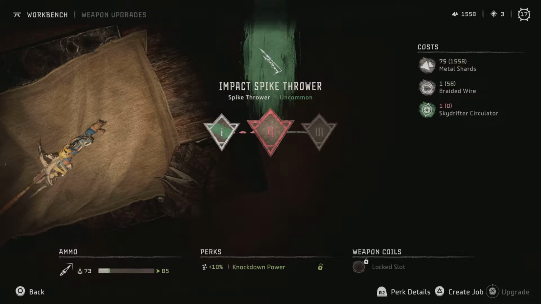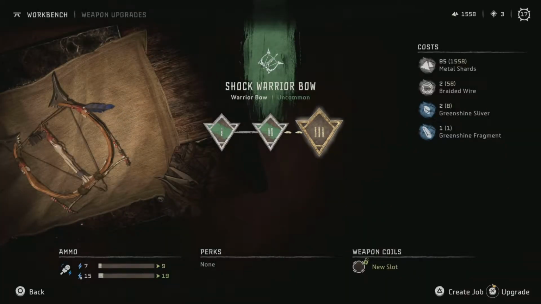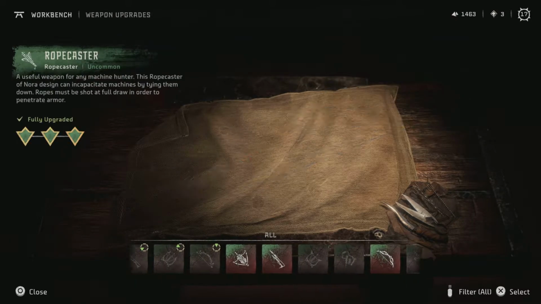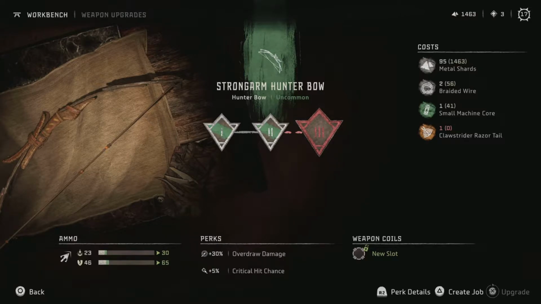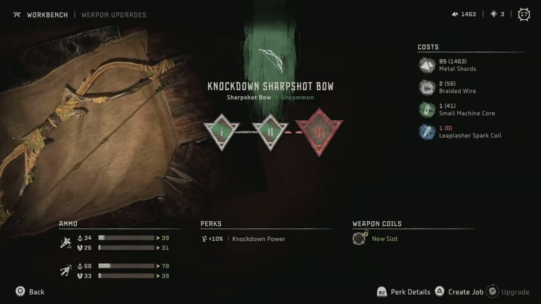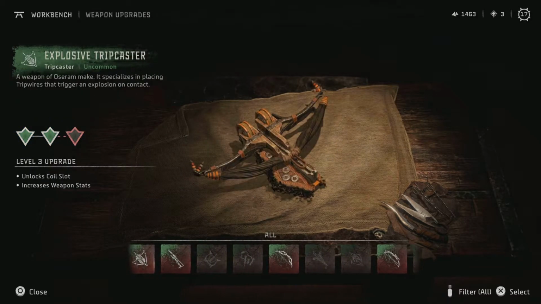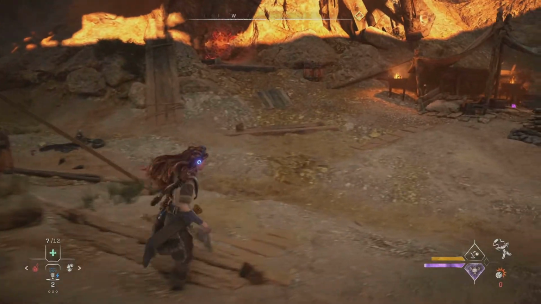Okay, so I need a Sky Drifter circulator for this one. Now I'm gonna upgrade the shock warning bow with the green shine because, well, I don't really use tripcasters all that much, despite the fact that I really should start. Okay, for here we need a claw strider razor tail. Haven't met one yet. And here we need a leap lasher spark coil. So, we still got a couple of things we need to get here and there, and keep our eyes open for some more green shine fragments.